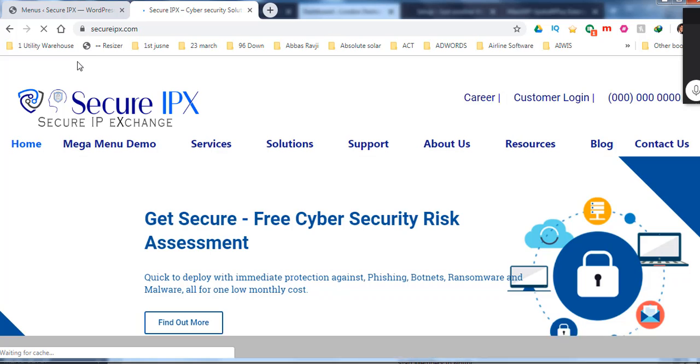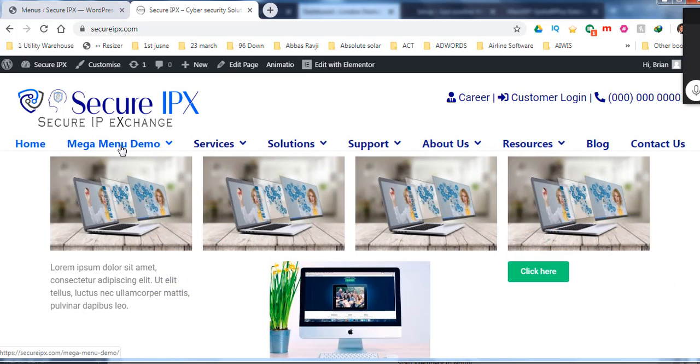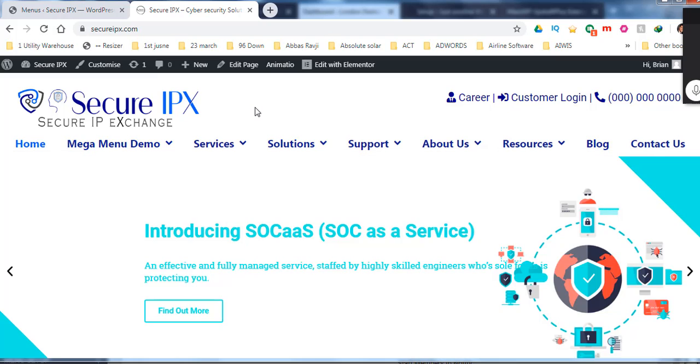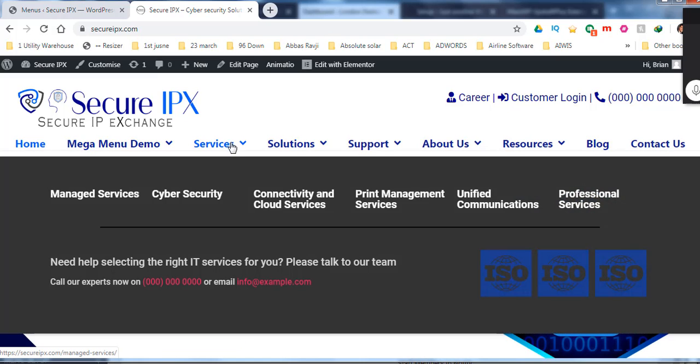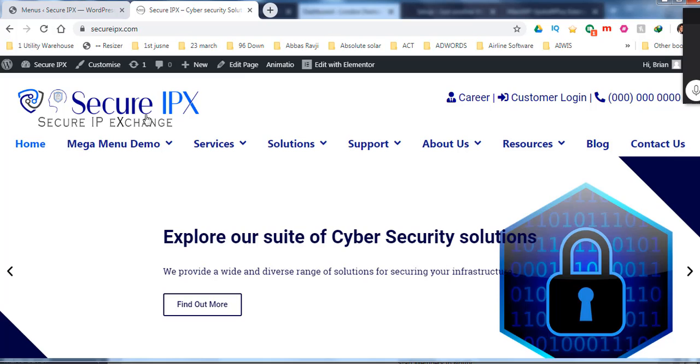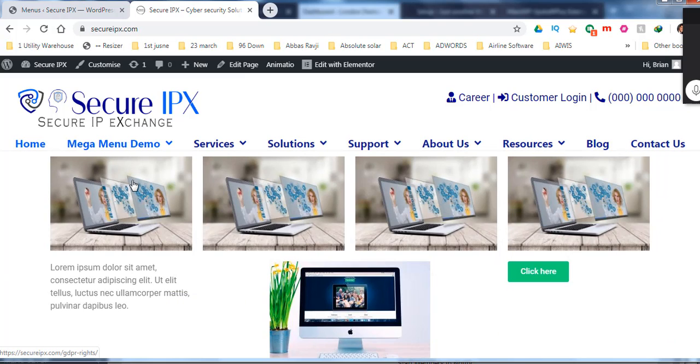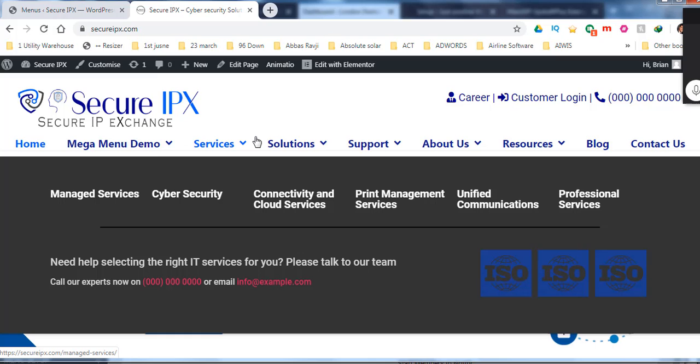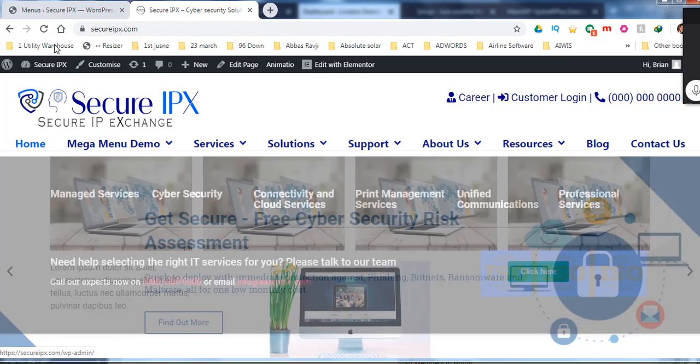Now look, I've got the one that I made there, and this is the second one I've just made. So your services, we'll do that in a second. But here, this is our demo one I just made for you. That's what I made last night. And right now, I've just put those 3 columns in there. Okay, awesome. And that's how you manipulate and set up your mega menu.